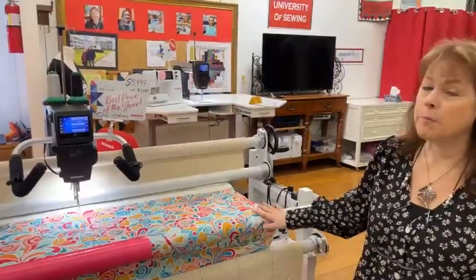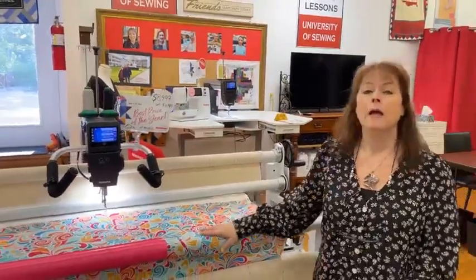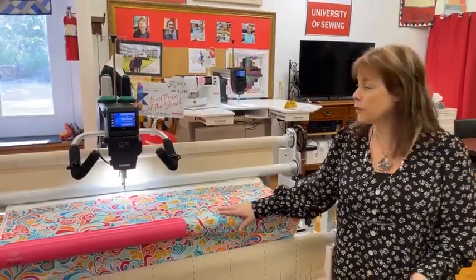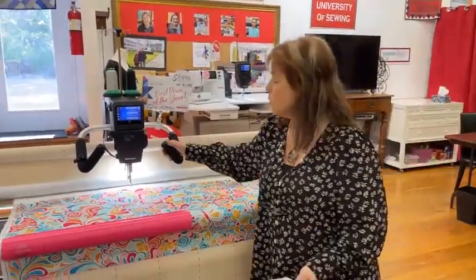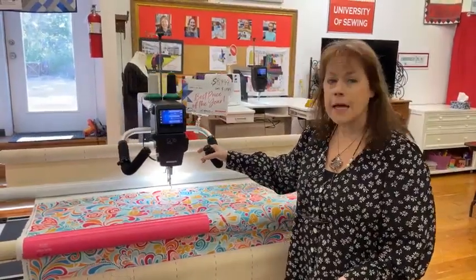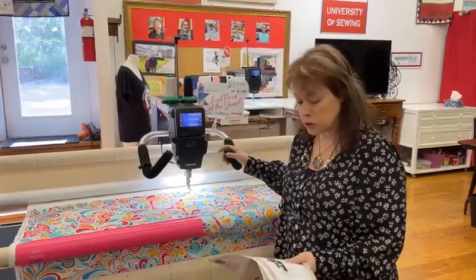Now, we've got it set up on a 5-foot frame. Don't be misinterpreting what's going on here. If you don't have the room for a 10-foot frame, a 5-foot might be the perfect thing for you. And the thing that's so absolutely wonderful about the frame is that this head you can move and sew just right there as you want.